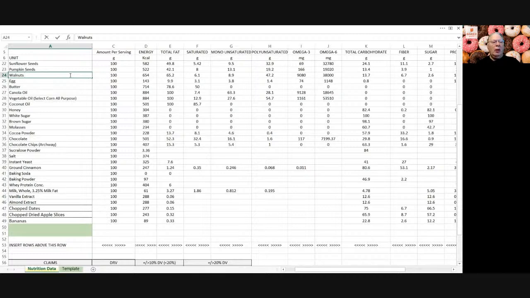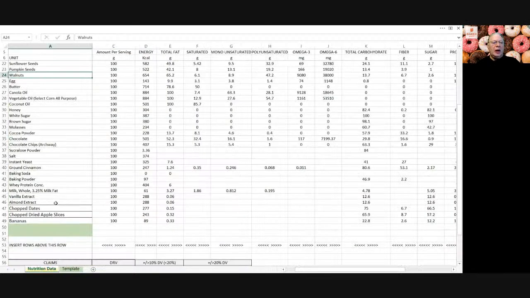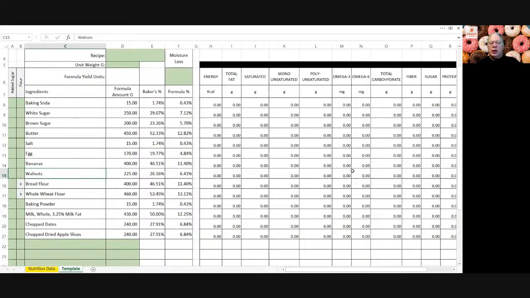I want to show you how critical this is, and enter. So go back to the template. It still shows NA because of that space. So that space will make a difference. Make sure that it is exactly typed the same. So that space has to be removed. And now we type walnuts, and magically all the NAs are gone.